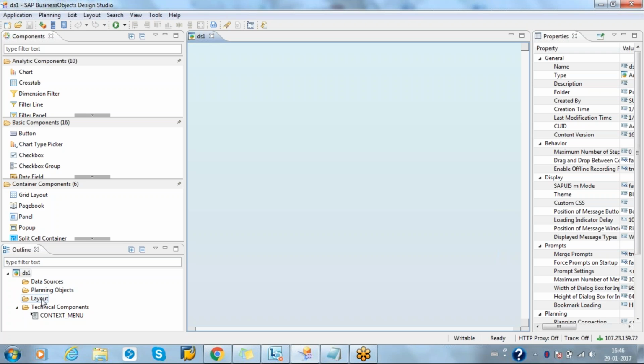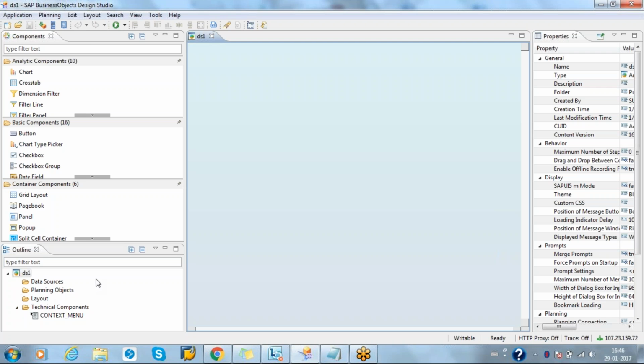In the data sources, whatever connections we are going to use, either Universe, BW BEx queries, or HANA views, everything will be there. Coming to planning objects, in SAP there is one module called BPC, Business Planning and Consolidation. If you are using BPC as a source, it will come under the planning objects.